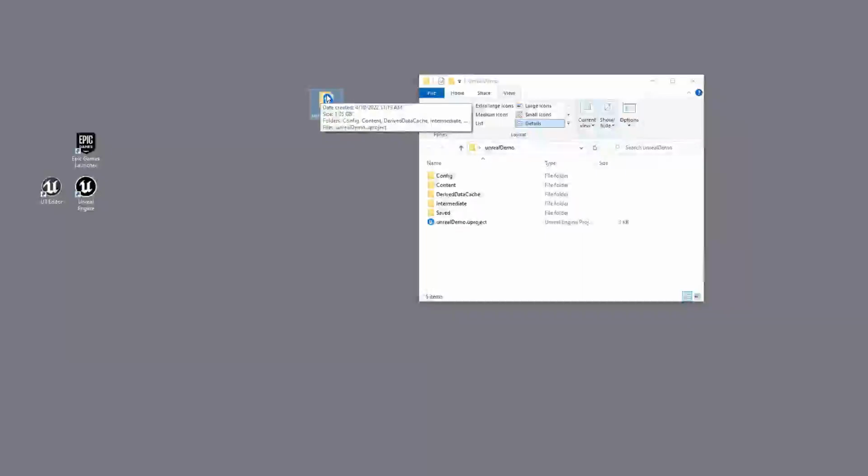So usually I would suggest that you place this in a location that you can take with you if you're traveling around or otherwise has a lot of space, because these files, this is just the basic one and it's over a gig. This does have some of the loader content, but if we open this up, this is the actual project folder that you're looking at that contains all of the maps or levels. And then you can see some other peripheral information.